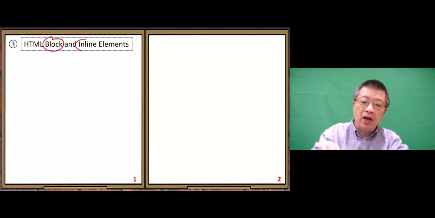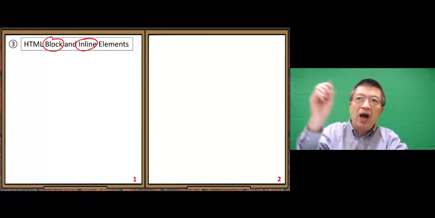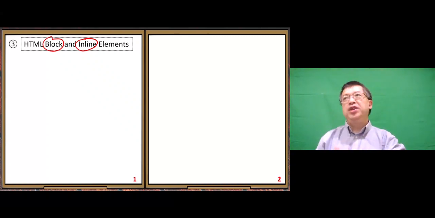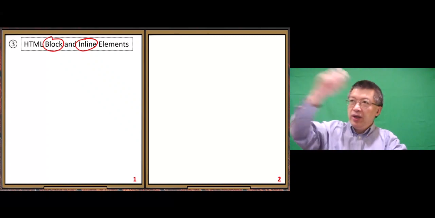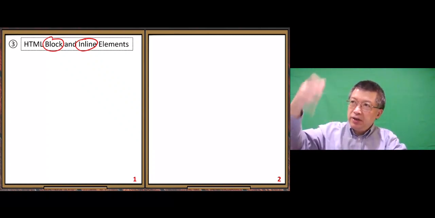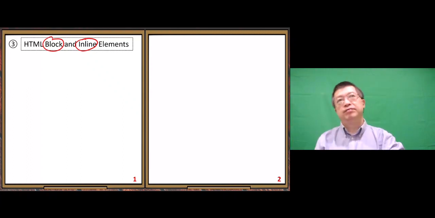One called block elements, another inline elements. Because these 2 types have different behaviors, we need to understand them. Then when we do the coding, we need to consider the different behaviors for these 2 types.